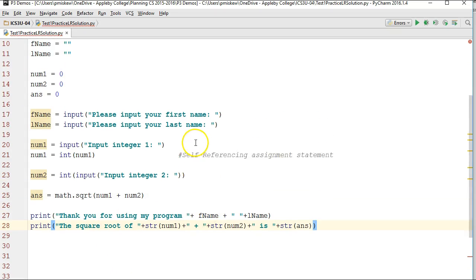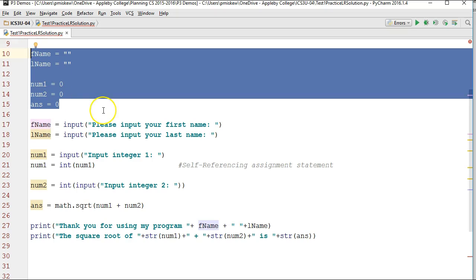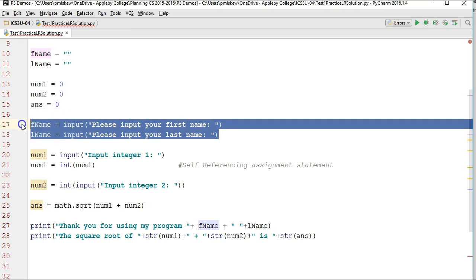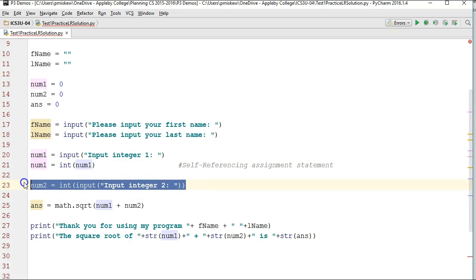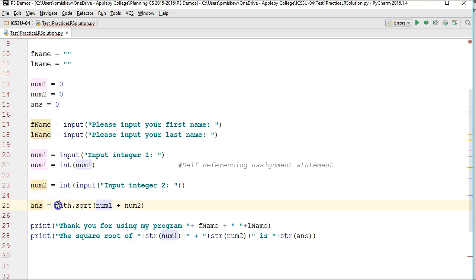So let's just go through this again. We've declared our variables at the top, and we've initialized them with some value. Again, this isn't necessarily needed, but it's a good habit to develop for later programming techniques. We've taken input for their first and last name, which we've done as strings. We've taken an input for their first favorite integer, and we've cast that to an int, because we know that x is going to be an integer value that we'll have to do some math with. We've taken an input for their second favorite integer, and we've cast it all in the same line. Either technique is fine.